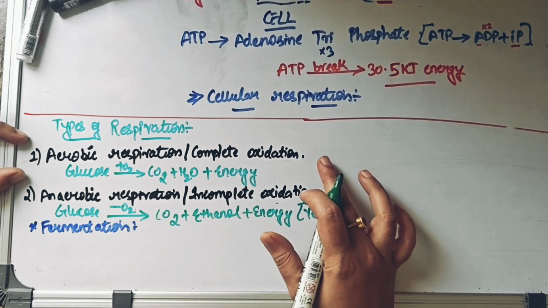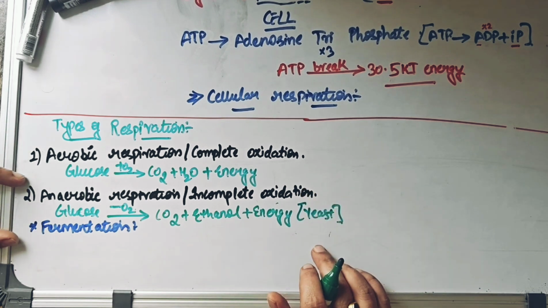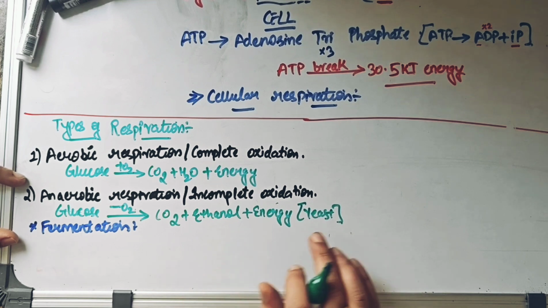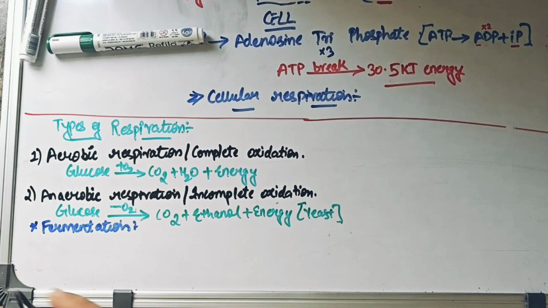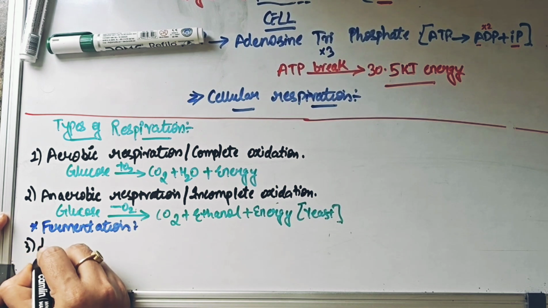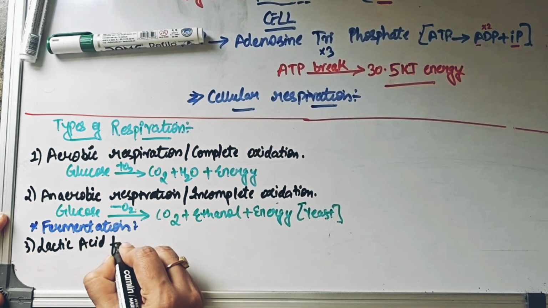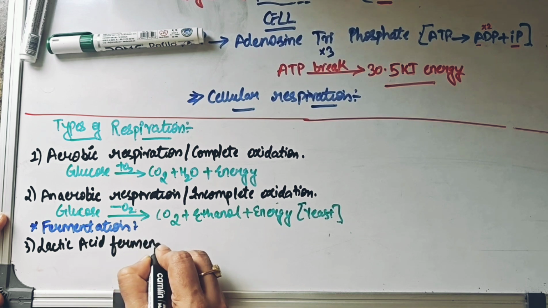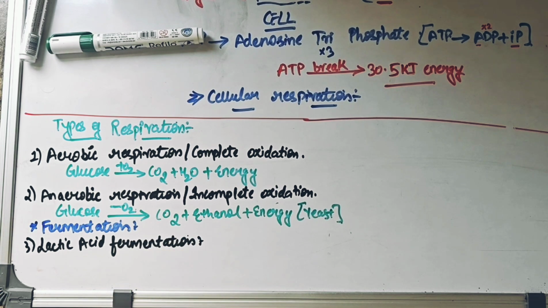Aerobic respiration is what we see in our own body, in the eukaryotic organism cell. Anaerobic respiration is what we see in prokaryotic and some eukaryotic cells. Now there is another mode of respiration which is known as lactic acid fermentation. Let me tell you, this is another process that happens in your own body. Now when does this process happen?